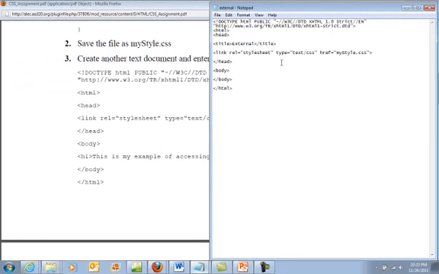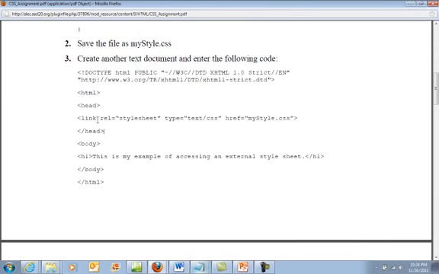Okay, so I have a title for this, and then the code that you add within the head tag is this code right here. So you have link, and it's the same code from this PDF: link rel equals stylesheet in quotes, type equals text/css in quotes, href equals mystyle.css.